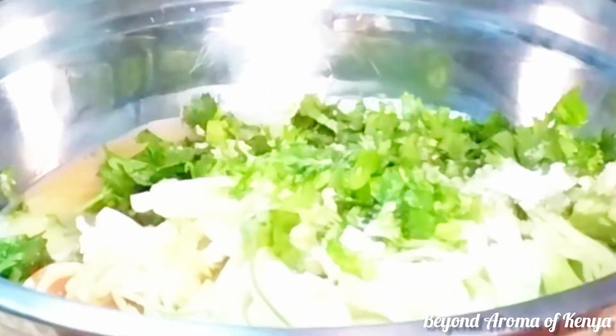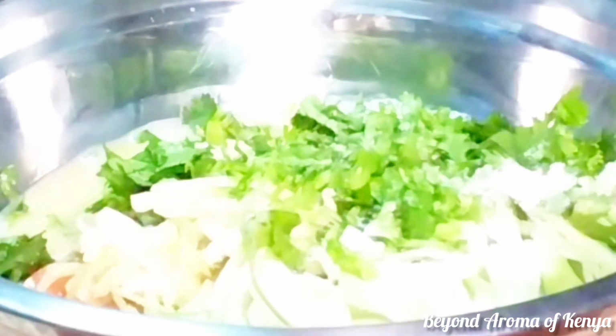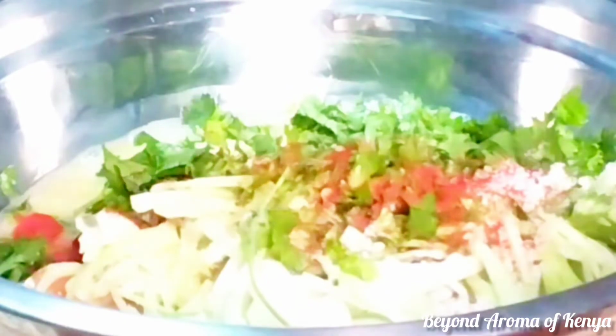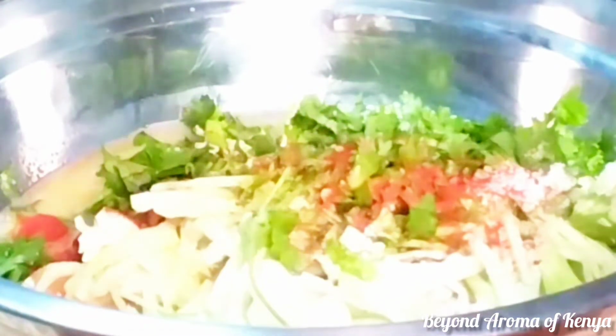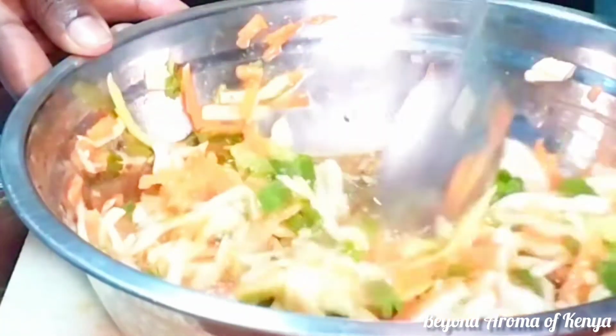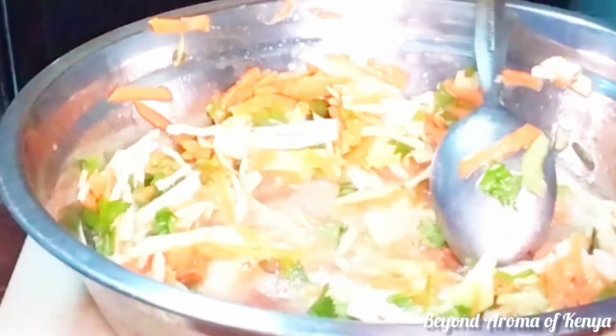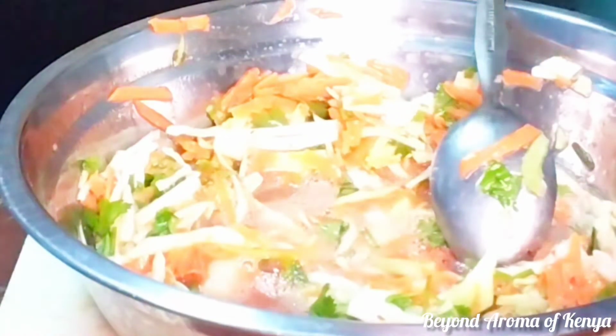You can use pepper, fresh pepper, red pepper, green pepper, or yellow pepper, whichever one you prefer. Go ahead and add it in. A quarter tablespoon will be enough. For the black pepper, I'm going to go in with a pinch. Just a pinch. And then I'm going to go ahead and mix this together. So my egg veggie mixture is ready.